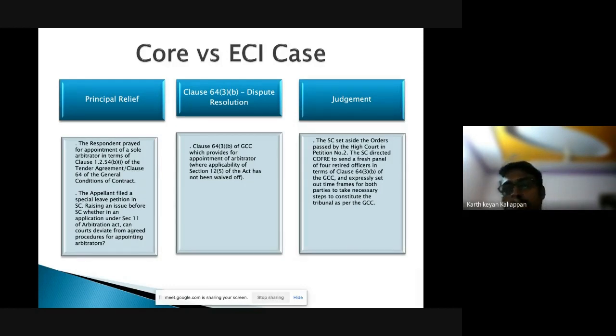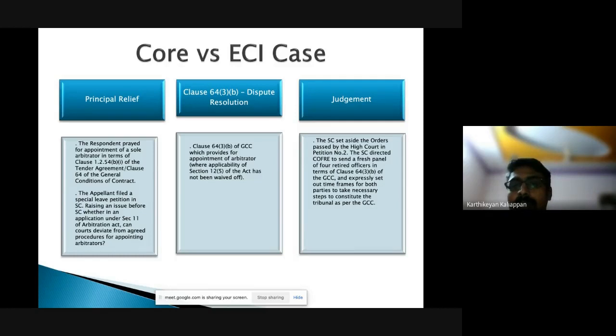So the respondent thinks the arbitrator is not neutral because the appellant is providing 2 different lists and asking them to select out of that, because it belongs to the railway electrification, and these people are technically savvy in regards to that particular job. So that is the reason why the appellant provides 2 different lists and asks the respondent to select. But the respondent is not happy because he thinks that it is not neutral because it is one-sided.